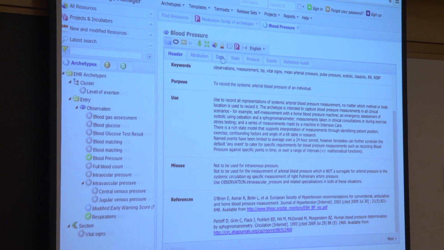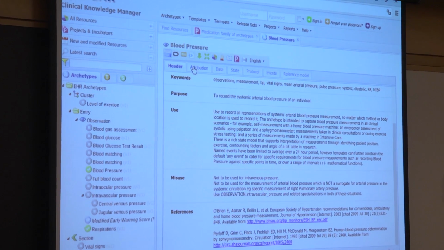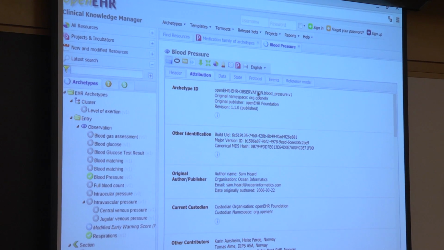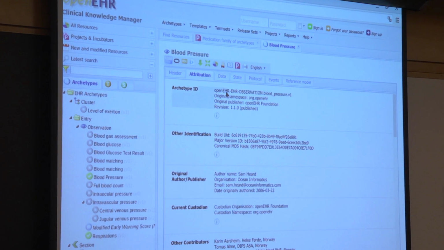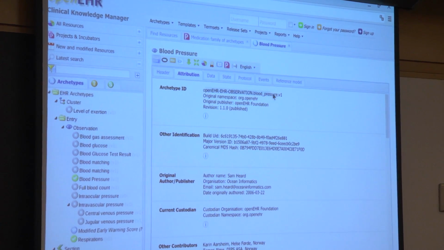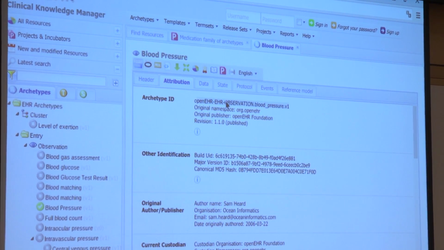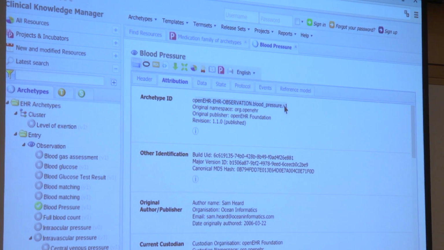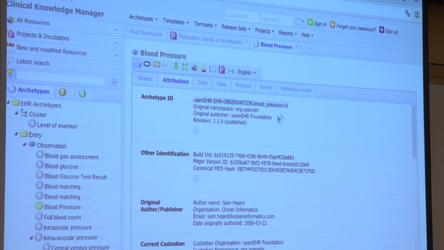As you can see, we have several more tabs here. If you click the next one, we get some more technical information. This is the technical name of the archetype at the top here. So it's called observation, which is the class of the archetype, and blood pressure, and V1 means it's version 1 and it's published.